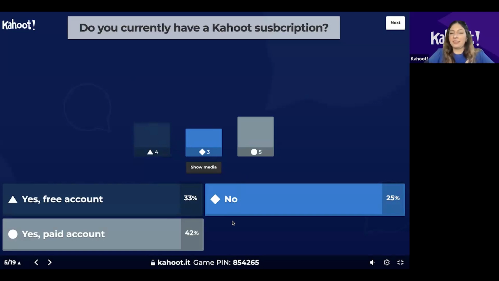The reason why I asked this question in the beginning is because you may see features that you don't currently have access to in your Kahoot account in this demo today, because I'm on the top tier paid subscription. If you're familiar with Kahoot or you've used it before, you've probably seen the standard blue, red, green, and yellow buttons here on the answer options and the graphics in the middle. And that's the standard Kahoot colors, our basic branding that is adorable, but also companies like to customize and have their own brand colors in there. So Kahoot at Work is all blue. I had it changed to blue here.